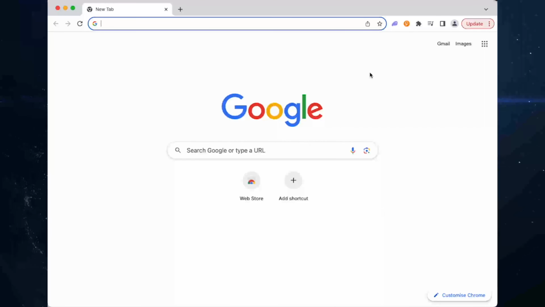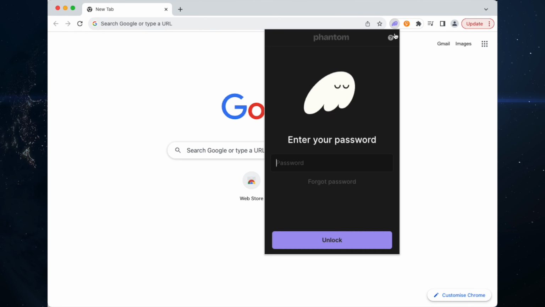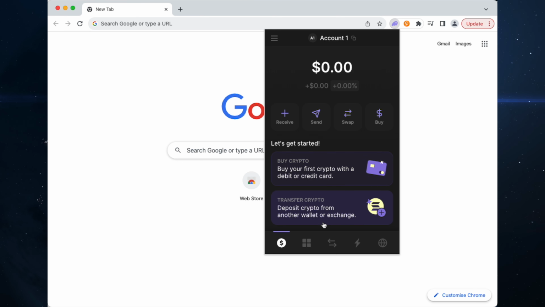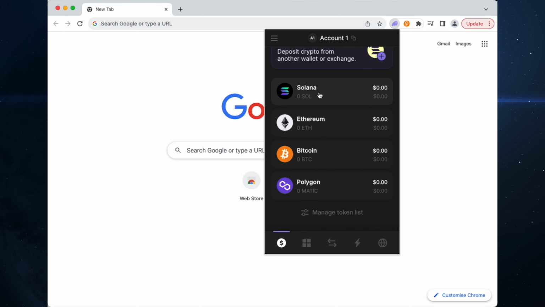Okay, so welcome back to part 3. Now we have Google Chrome here and we have our 2 extensions. So just a quick refresh, I know we've just done it. Phantom Wallet is a crypto wallet for the Solana chain and a couple of other things as well. You've got Solana, Ethereum, Polygon and Bitcoin, and there's nothing in it. There's no tokens or anything. So we've got Solana there.